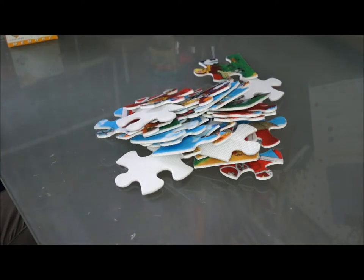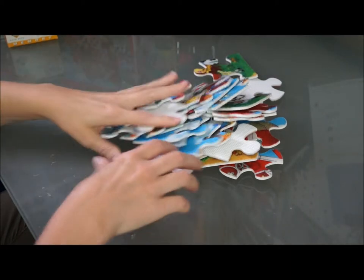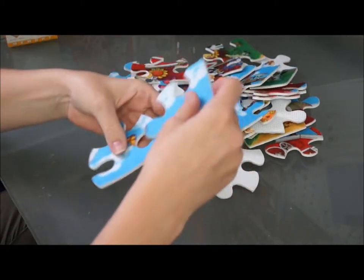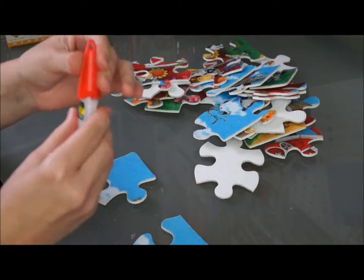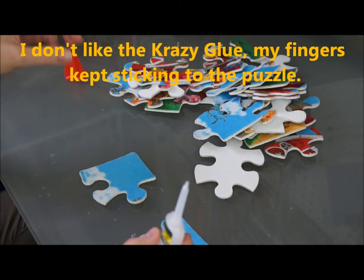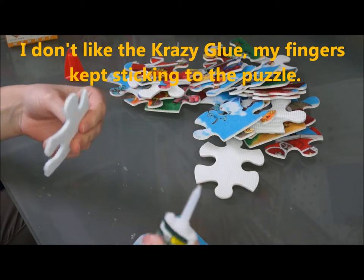Okay, so I have my hot glue gun and my crazy glue maximum bond. So let's see which one works better. Let's try out a piece or two. Let's see with the crazy glue. Oh, they rhymed. Piece or two with the crazy glue.